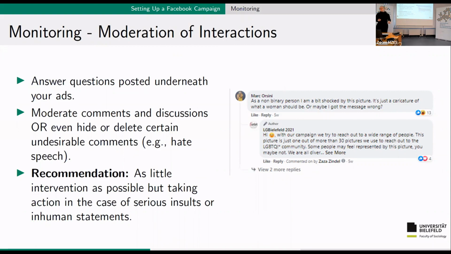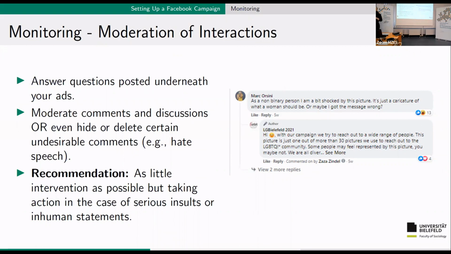With other topics, people do not get really aggressive, they just have questions, and you try to help the people to understand what you are doing, give them information about your study and so on, so that your study seems to be trustworthy and that they want to take part in your survey.